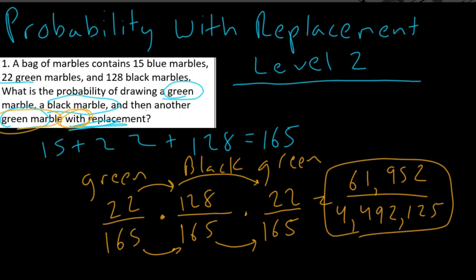whenever you have such large numbers, I would encourage you to divide these and get the decimal. So what you get as a decimal here is you actually get 0.01379, and then what I'll do is I'll convert that to a percentage by moving my decimal two places to the right. So it turns out this is actually 1 point, let's use that 7 to round up that 3, 1.4%. So what's the probability of drawing a green marble, a black marble, and a green marble with replacement? Well, it's 1.4%. I wouldn't take that gamble. There's not a high likelihood of success here.